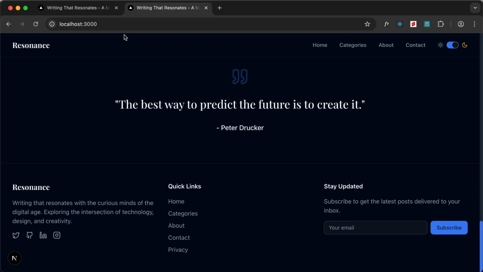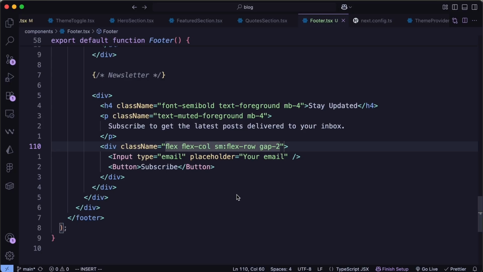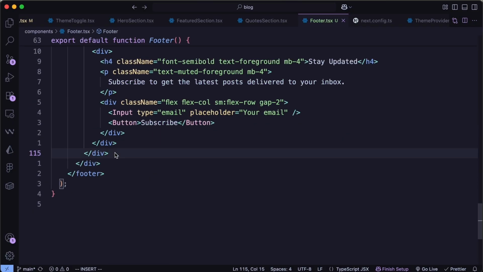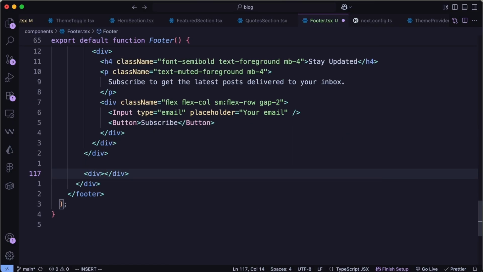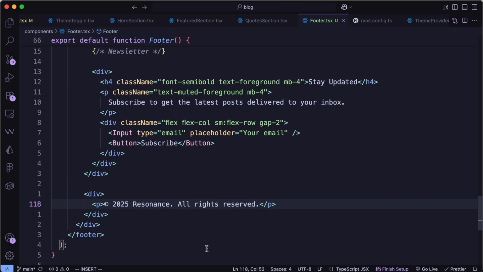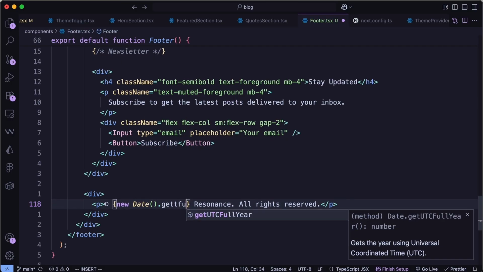Right now the last thing we need to do is add this copyright text over here at the bottom. So let's go outside this div right here, and here let's go ahead and create a div. In that we'll add a paragraph, and let's copy this text and let's paste it over here. Now for the year, I'll just go ahead and type curly braces new Date().getFullYear().